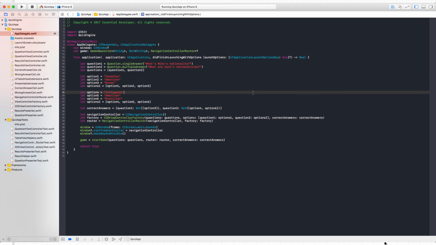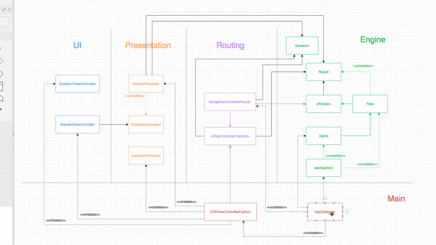Okay, let's have a look at our diagram. Our app delegate is starting the game, it holds it, and it creates the factory, and now everything is put together in the main. Right? This is our concrete world that knows about everything. I think it's beautiful that no arrows cross from the upper side to the lower side, the horizontal boundary of main there. Yes. This will make it a lot easier for us in the future to change things. Exactly. Our dependencies are inverted and the arrows are pointing in the right direction.